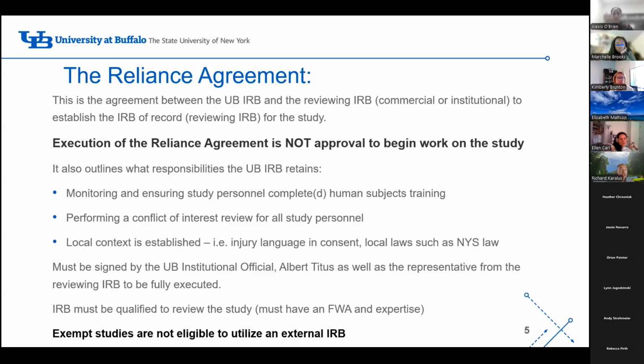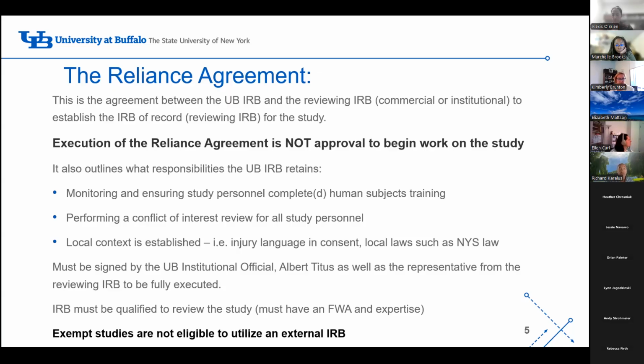And there are certain requirements for us to accept another IRB. First of all, they have to have an FWA. So I go and look up and make sure that they have an FWA on file with the government and it's valid. And also that they have the expertise to do that. So most of the time, all the IRBs do qualify for this, but there have been several cases where we haven't allowed IRBs because either they haven't had the expertise or they don't have valid FWAs.